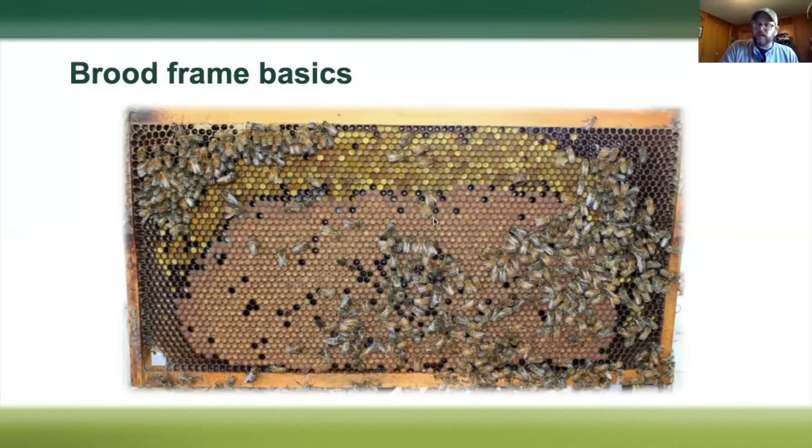But a lot of times with these types of pictures, it's hard to tell because you can see over here on the edge, we've got white. Brood is always going to be healthy white. If it's not healthy white, something's wrong with it. If it's off color is what I'm saying. But so you've got a lot going on in this frame. But essentially, this is what a healthy frame looks like.